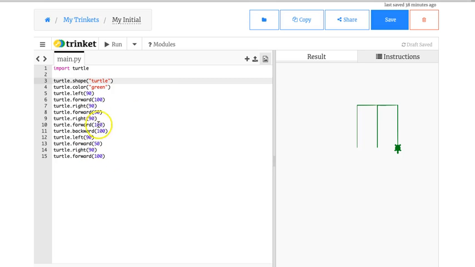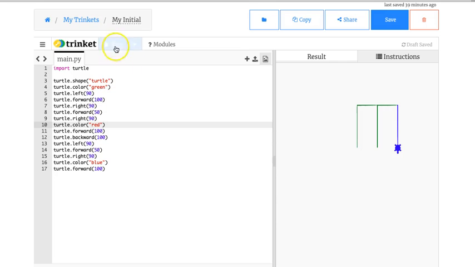Other upgrades to this project. You can change the color of different parts of the letter M because code executes from top down. In this case, it's all green because I specified green at the beginning. I'm going to copy and paste that color statement and come right here to where I have this forward, and by changing the color there to perhaps blue, the last piece of this letter M is now blue, and you could do that for several of the parts of your turtle. So with another red change there, I'm getting a virtual rainbow within my letter M.